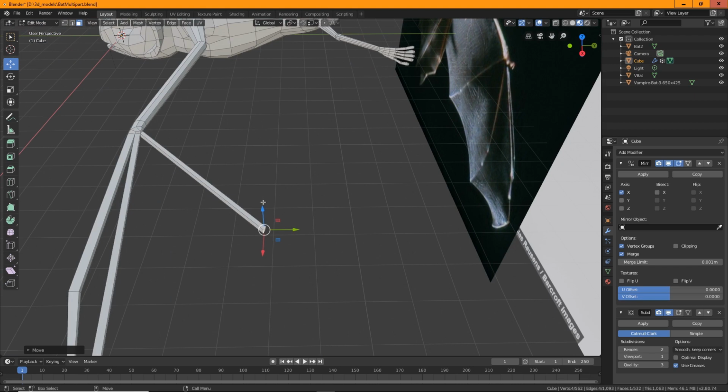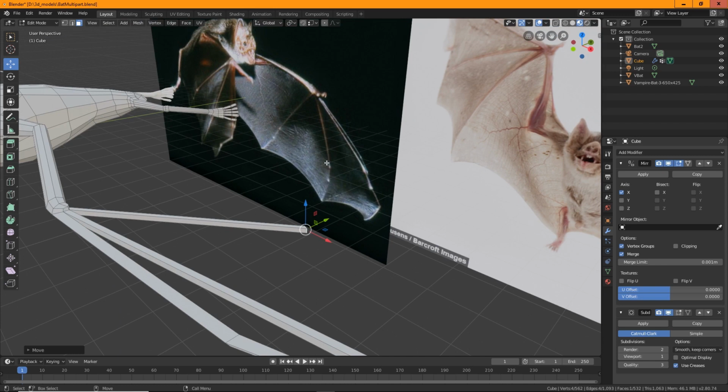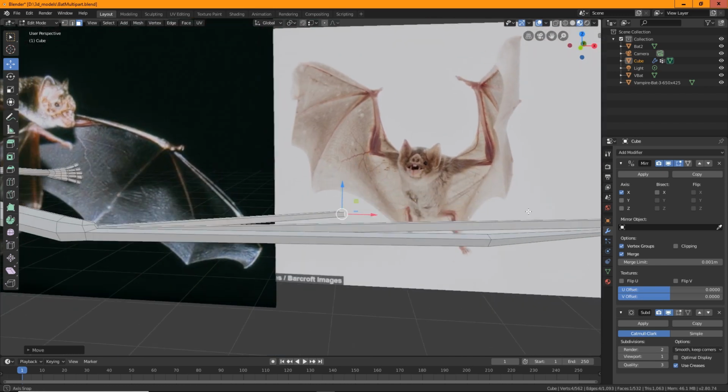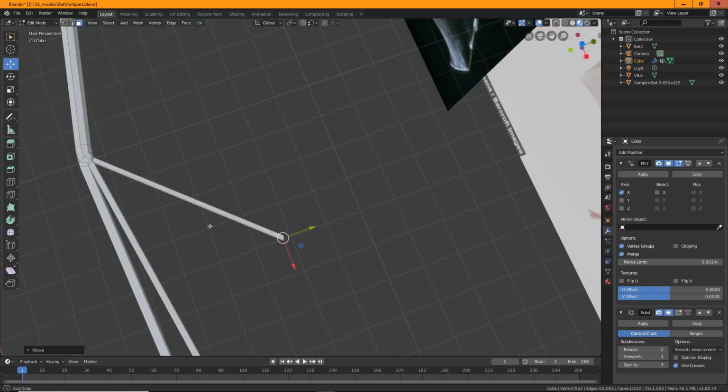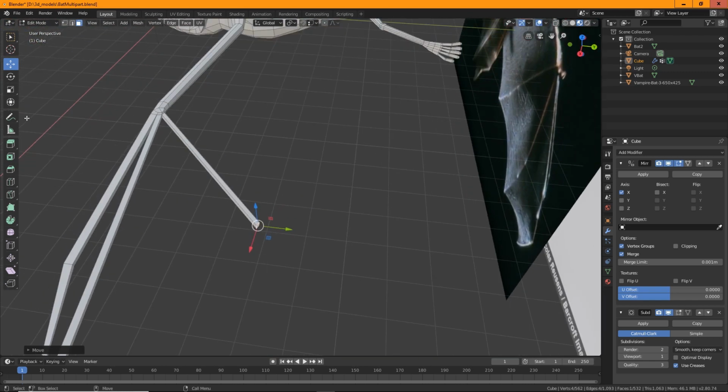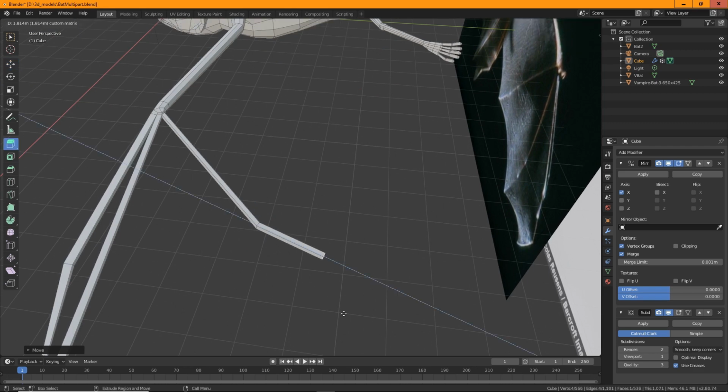So that's the hand bone. 1, 2. Just checking my count. It's hard to tell. They're almost like they're locked. They don't flex. I think that might be the case. So we'll hit extrude. Small.